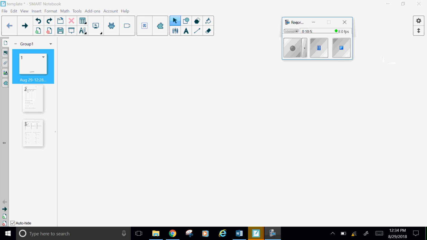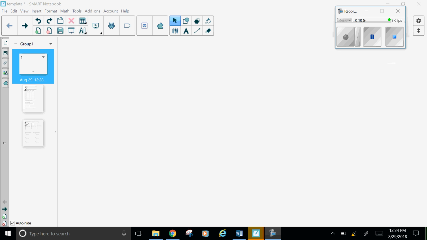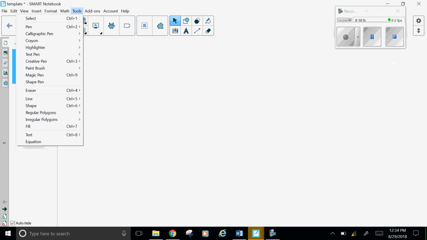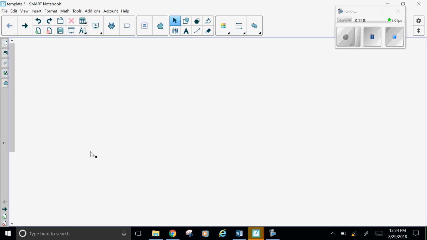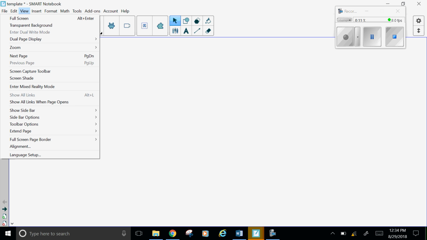Is it under the tools menu? It could be. Tools. I'm not seeing it. Oh dear. Can you customize your toolbar? Can you add it right now? Possibly. Let's go to toolbar options.